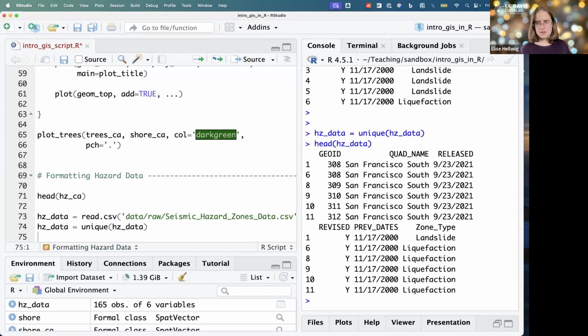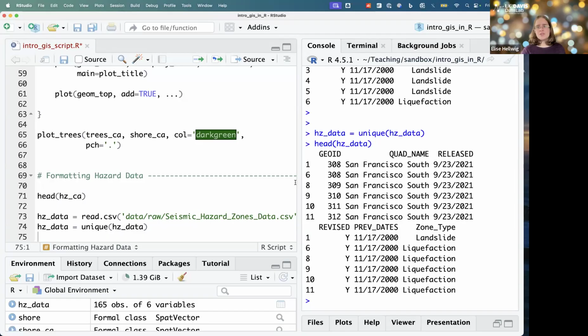Okay, great. So now we have two data sets. We have one that is spatial, but doesn't have any columns in it. And we have one that has columns, but is not spatial. How do we solve this problem? We solve it with a function called merge. Merge is the heavyweight champion of combining data sets.